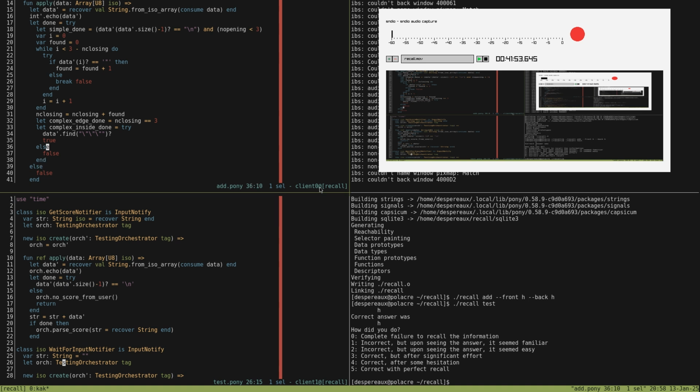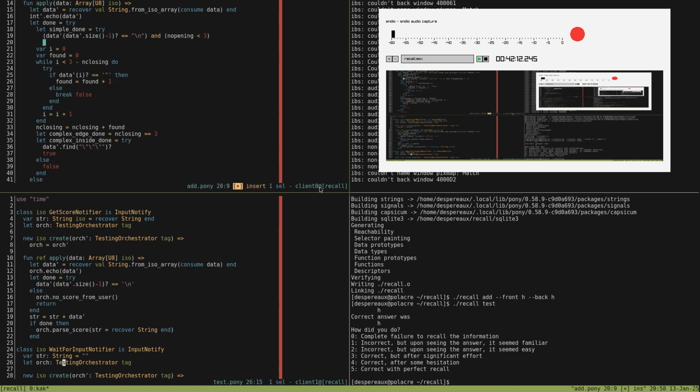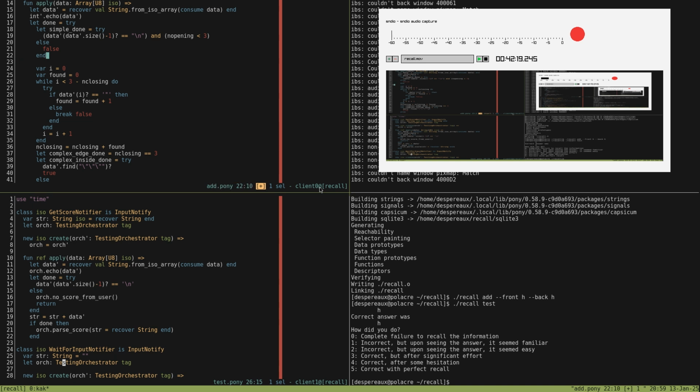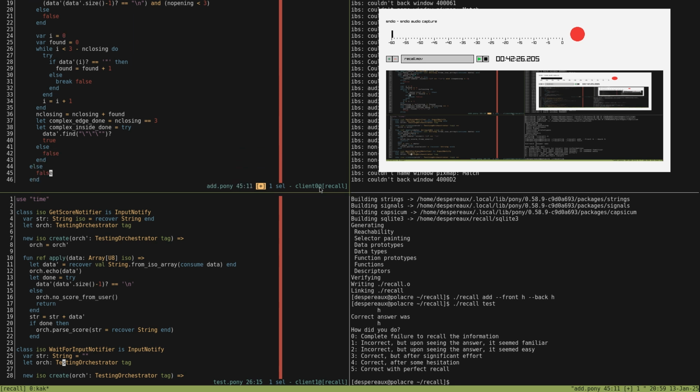I don't think this whole thing needs to be in a try. I think that should be good enough. It'd be nice if I could have just like a block. I don't know, is do a thing?